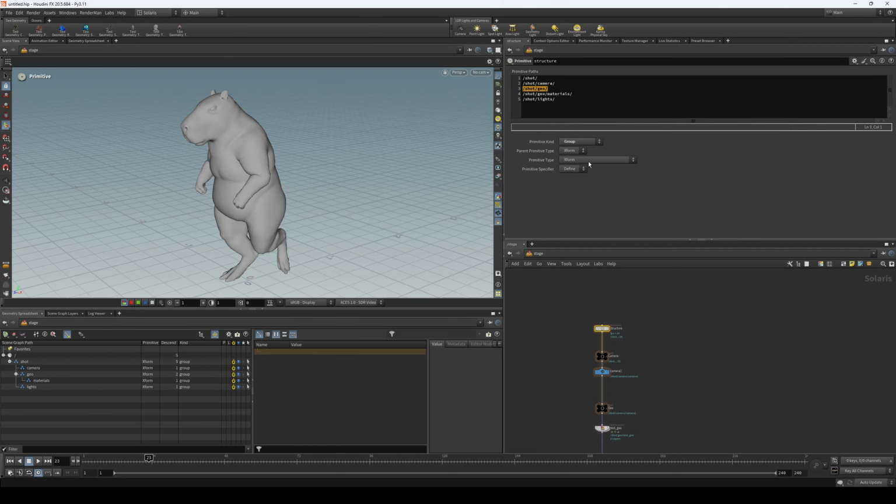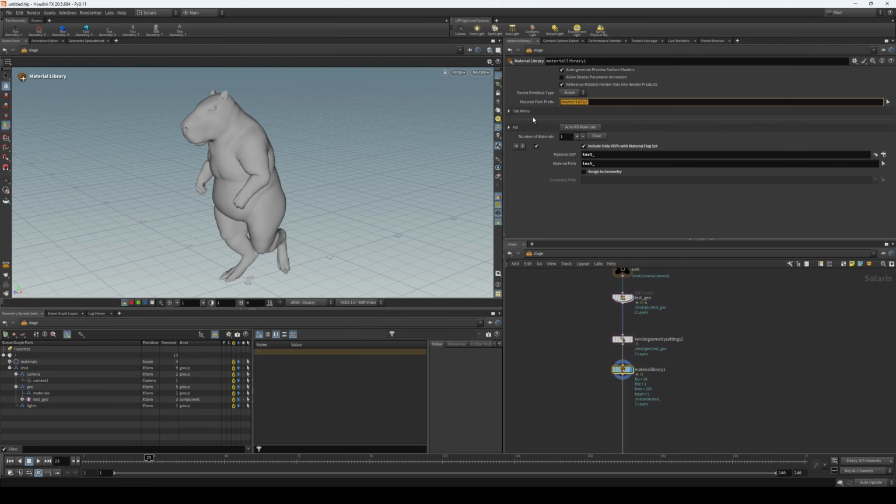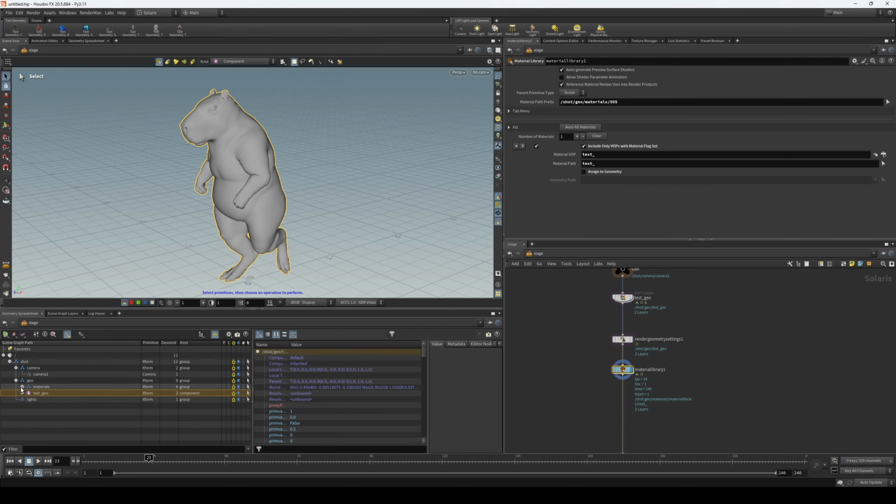we predetermined all the paths for these nodes, so we could go here and just paste it there, and again do $OS just to grab this name. Let's double check that. Yeah, indeed we have our test geometry here, and we have under the materials folder, I will say, our material builder test.